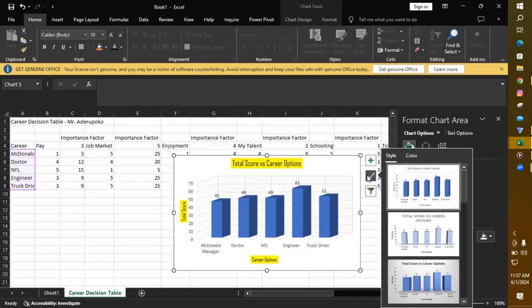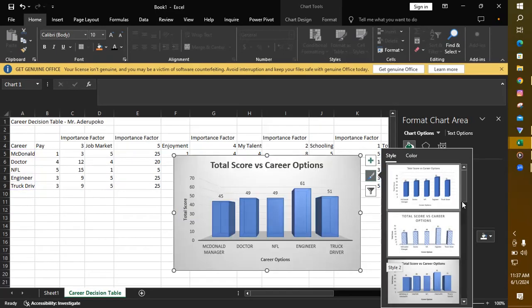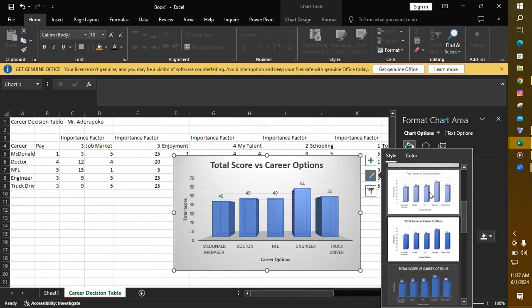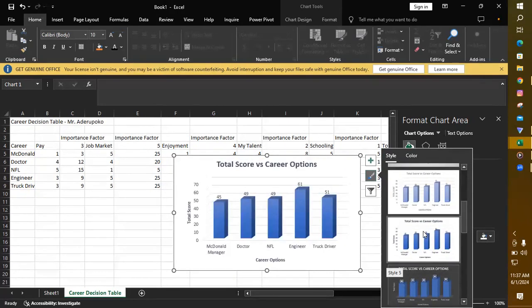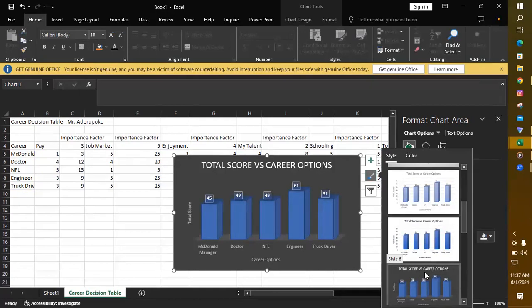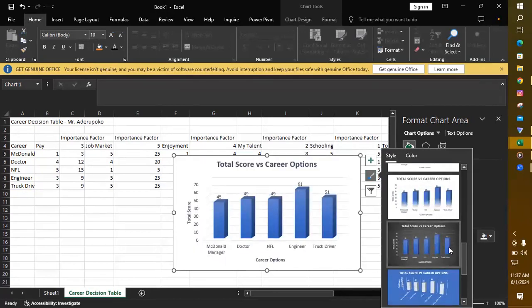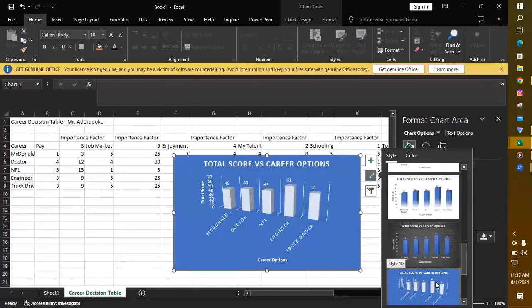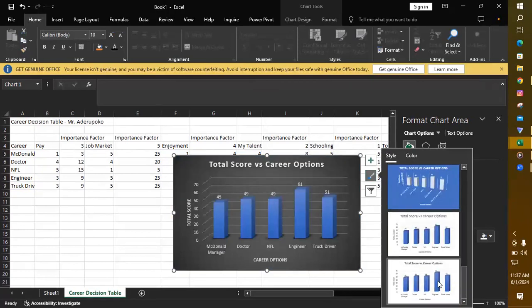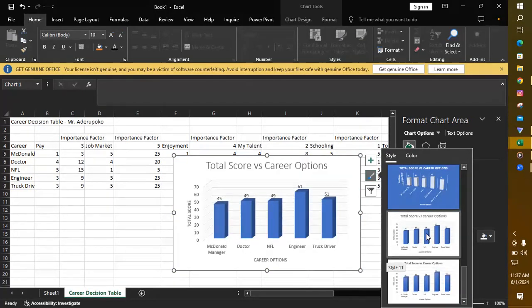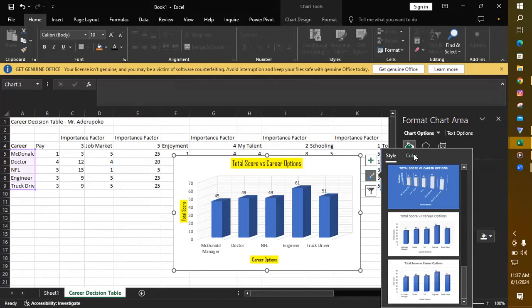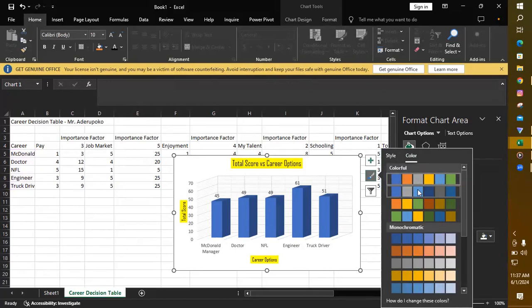Let's come to this style and color. So you can see different styles, and all of that. You can choose any style you want, okay? Then you can go for colors, different colors. Look at this.